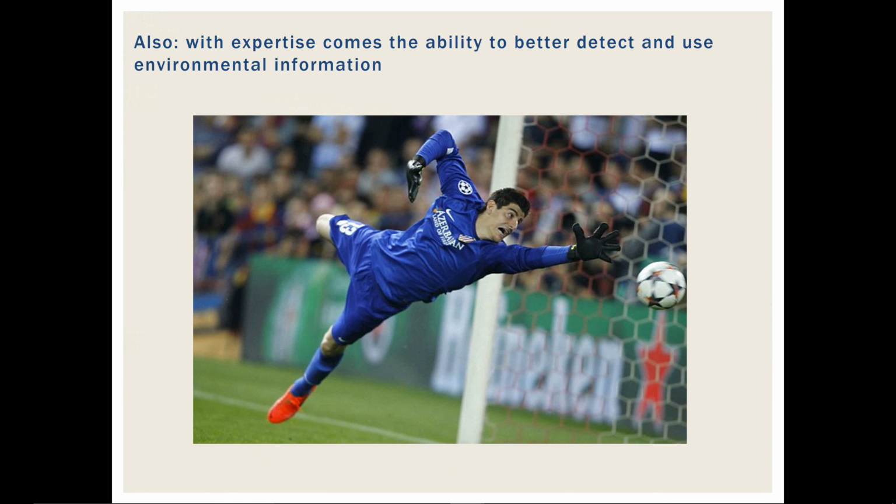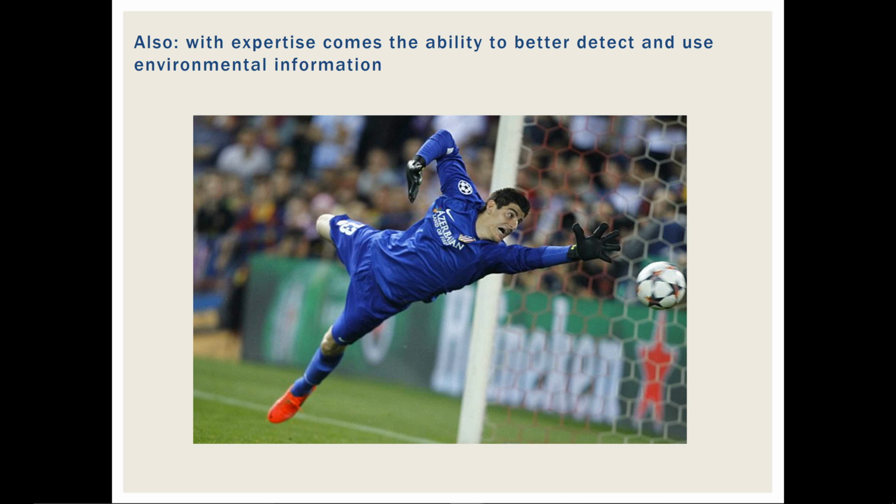But a very inexperienced goalkeeper, when they first start out, looks at all different types of sources of information. When you compare gaze behavior, elite goalkeepers fixate on one or two points for a very long time, while a novice goalkeeper is going all over the place, looking at the eyes, the head, the knees, the shoulders, the hand, and so on. They're trying to find information from the environment, but they are not being very efficient at it. Someone who's much more highly trained knows where to look, so they can look at it for longer. Does that make sense, how we use environmental information that forces us to change our behavior? Yeah, somewhat? All right.